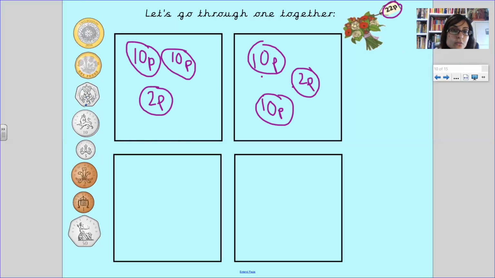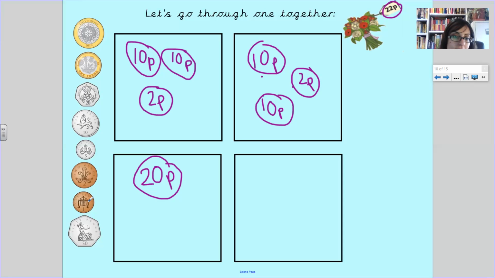How about using a 20p coin? I can have a 20p coin and 20, counting on to 22, 21, 22, 2p. I don't want to use a 2p coin this time.